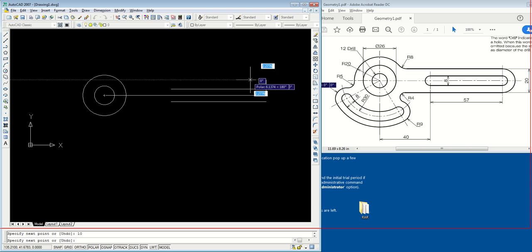So I will draw until here, for example, 80. I know that this is not the accurate one, but I will write it. So I can have this point.